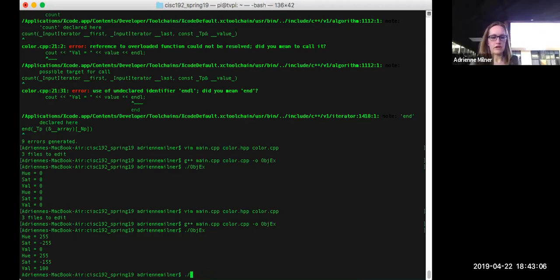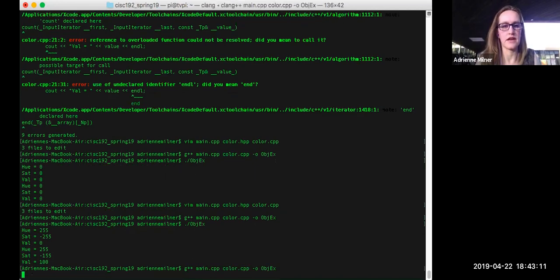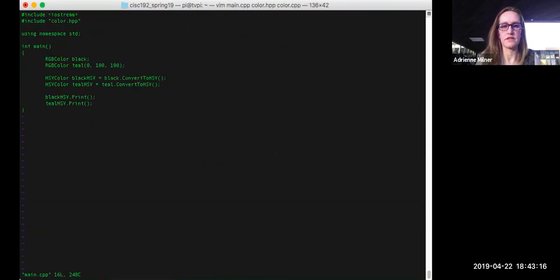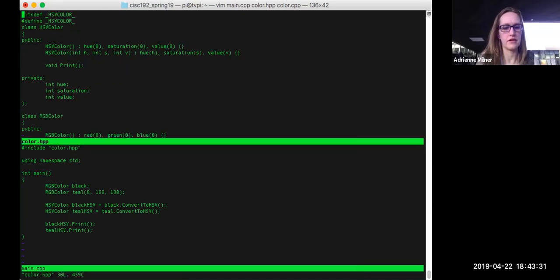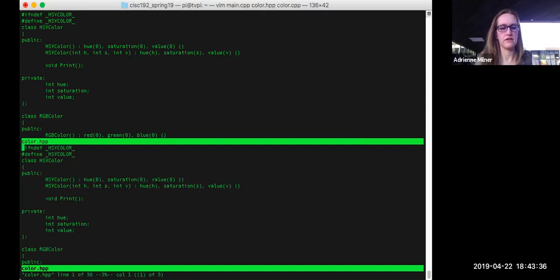So one other thing I wanted to go over that the CISC definitely touches on is inline functions versus not. Now, did that make sense in the CISC, what they were talking about there? I don't really remember that. Okay. So they talk about declaring a function inline. I don't think it's like uninline, so it's just not inline.